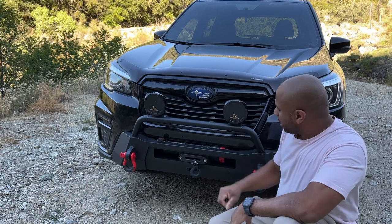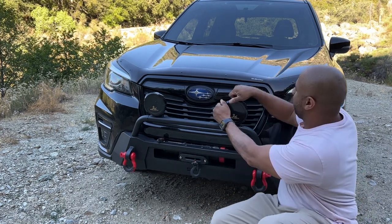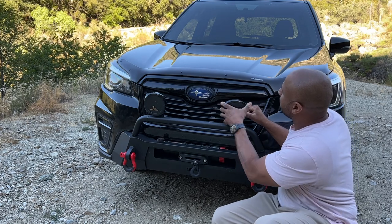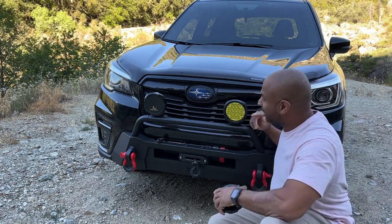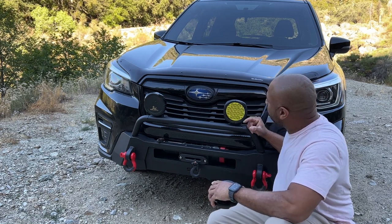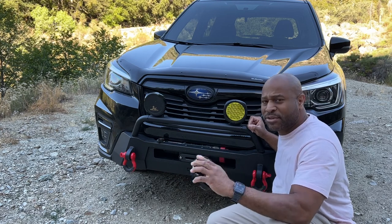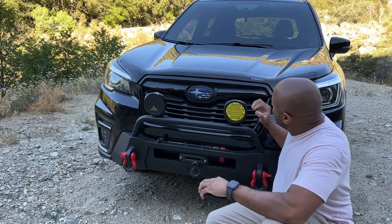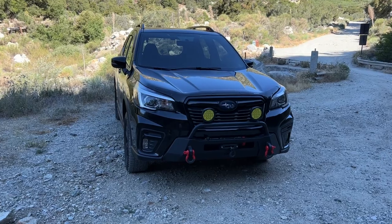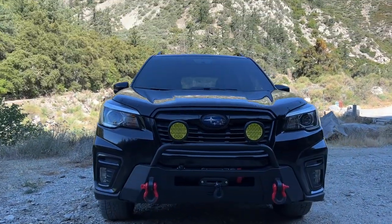This sucker is on there. Love the shackles. And we have amber lights on here. I keep the covers on — I like to take care of my stuff. I want them to last as long as possible, so I keep the covers on them. They look better without the covers, but I'm all about making sure everything is protected and taken care of.